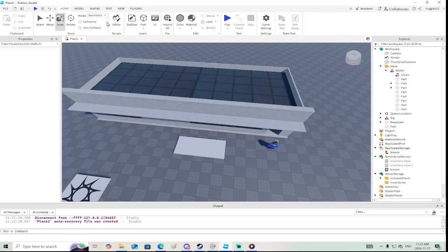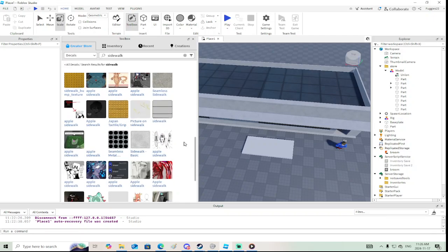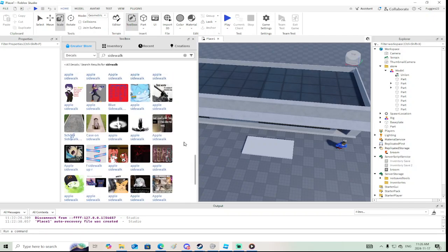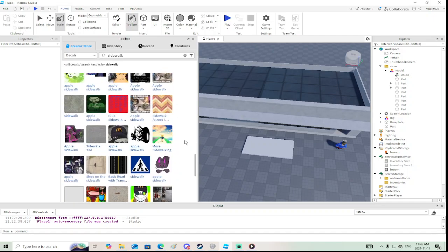All right, well, yeah, okay, let's see what they have in the sidewalk first, and then we'll look for tiles or something. That's cool, just like a pathway. But we don't want something like that. See now, it's an actual tile.